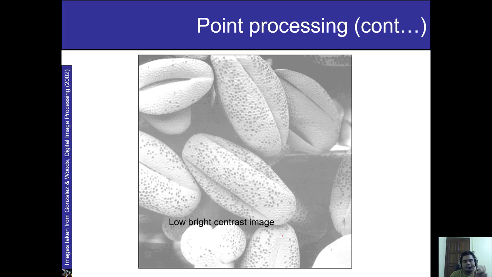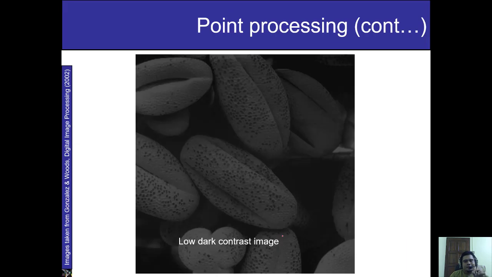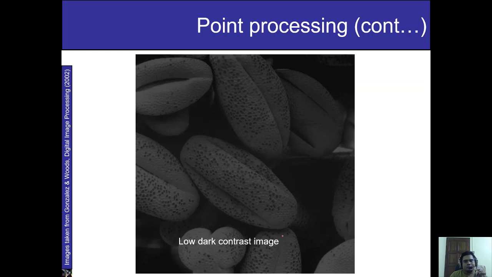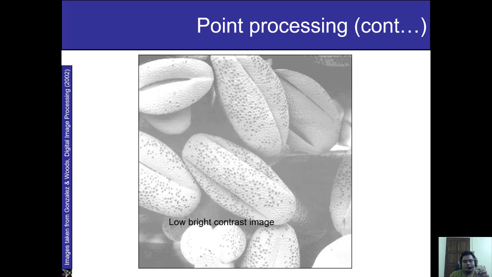Okay, so you can see that, of course, the histogram is just for the purpose of double confirmation. Even without generating the histogram, you can see that this is very high contrast and this is very low contrast. Because almost all pixels there are very dark, that's why you call it a low dark contrast image. But for this one, because almost all pixels are very bright, that's why you call it a low bright contrast image. So in other words, the image histogram is just to double confirm those things.